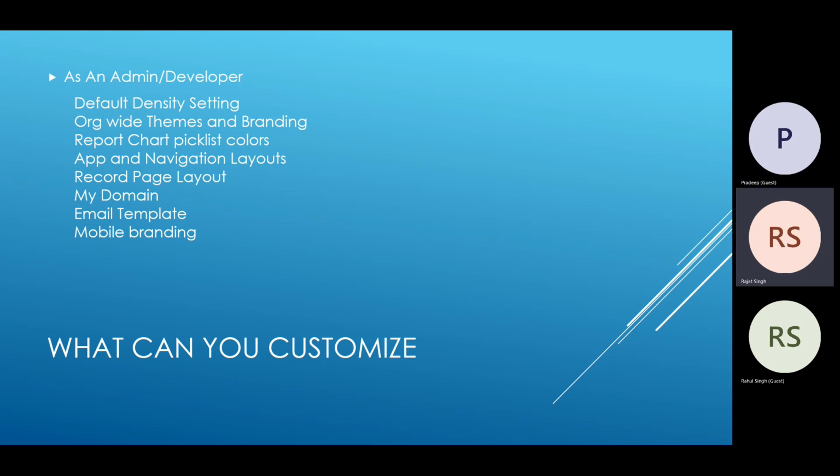We will see. Then report chart picklist color. As an administrator, when we are doing the branding, we can decide what colors to choose. Suppose there are many colors, but as an administrator you think that for charts, these are the only colors which we should use. It is more interactive and more appealing, so we can do that.